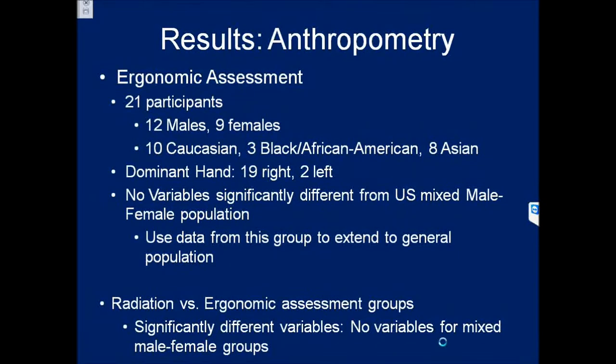Part of the issue with my radiation assessment was such a small group, only 9 people, with 6 men and 3 women, so it was a little challenging to decide how to relate it. Since anthropometry is normally distributed, and when I looked at the results that I had, they were normally distributed, probably with a larger population I would have come back to very similar to the U.S. population. Since my ergonomic assessment, I found that to be the case.